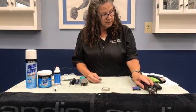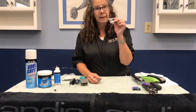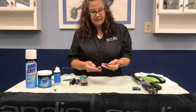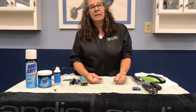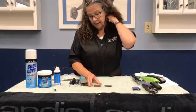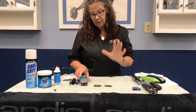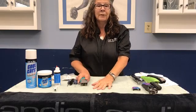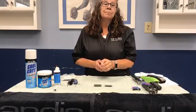So the next thing I want to talk about is blade maintenance, because that is essential to keeping them clean and sharp. And the longer you can keep them sharp, not only will it save your blades, keep your blades sharper longer so they won't need to be sent out, it's going to keep your clipper parts longer.